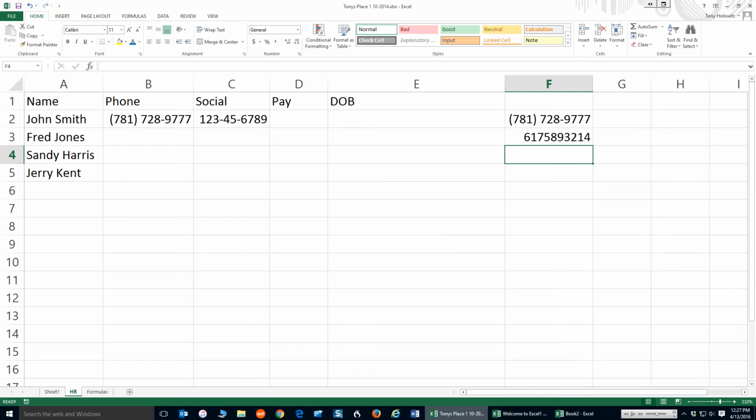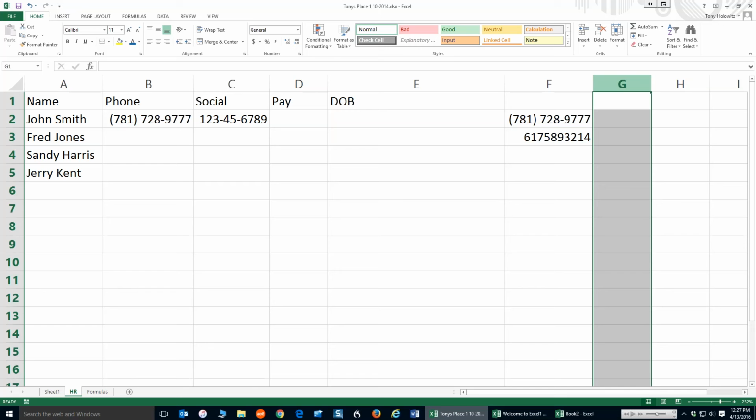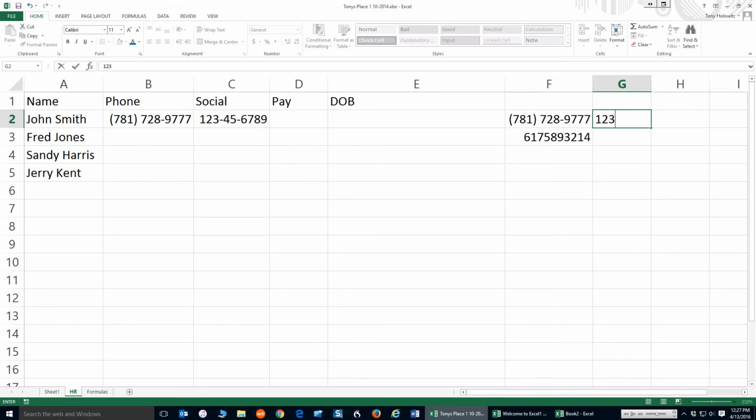And the reason for that is because previously I had only formatted the cell. I didn't format anything except this one cell. So this time I'm going to come up to column G and literally click right on the letter G, and I have selected or highlighted the entire column. So at this point, I'm going to type in a fake social security number, which is 9 digits.